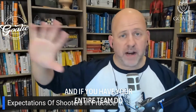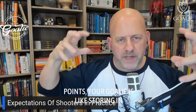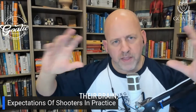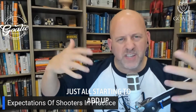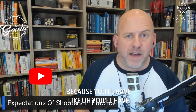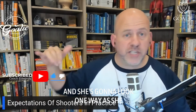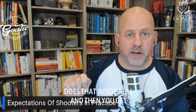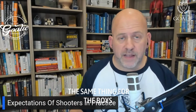And if you have your entire team do it, then they know what every one of those shooters looks like. These are all data points that your goalie is storing in their brain, not necessarily consciously, but subconsciously. It's all starting to add up, because you'll have the tall girl with the really long legs, and she's going to look one way as she does that inside roll. And then you get the other girl who's short and stocky, and she looks a different way. Same thing for the boys.